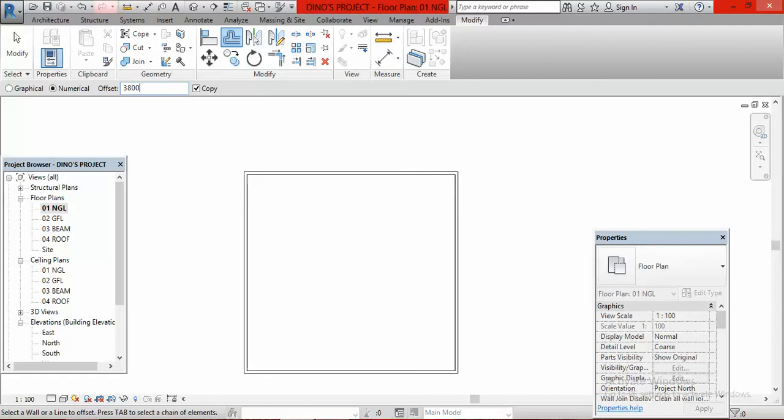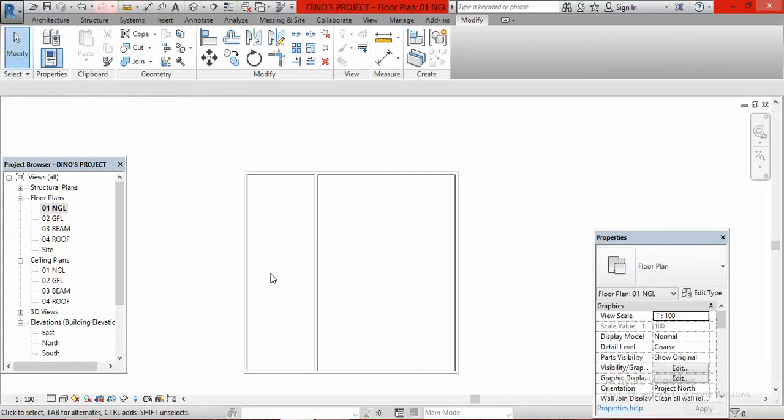Now add 3800 to 150. 3,950. Okay, 3950. So I say 3950. Now I have to bring my cursor here. Now you see, when I brought my cursor here, the dash line fell outside, but I didn't want this thing to be outside. It's inside I want it, so I have to keep on touching my cursor until it falls inside. When it falls inside, I click. Okay, when I click, you can see that thing is still falling outside. That is when you have to deactivate. Press escape twice. That is the beauty of deactivating.